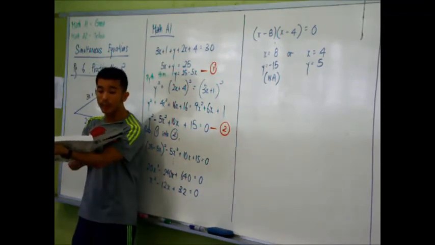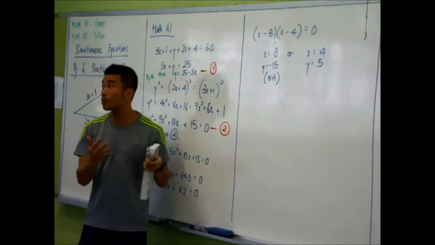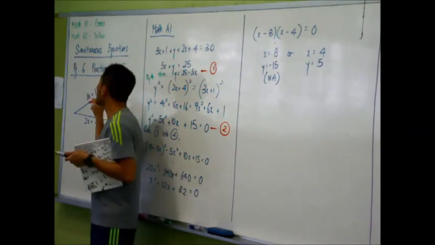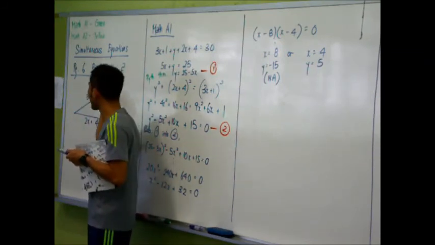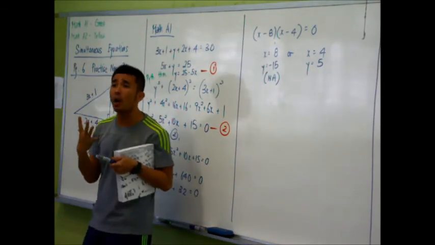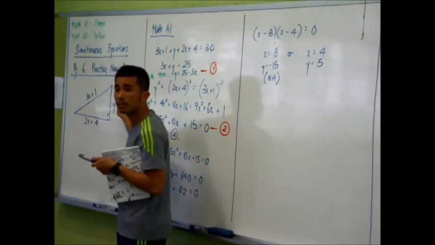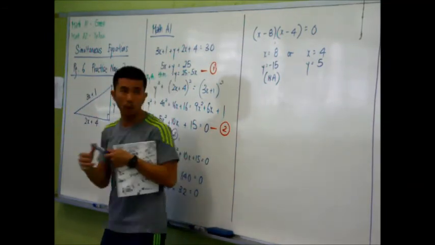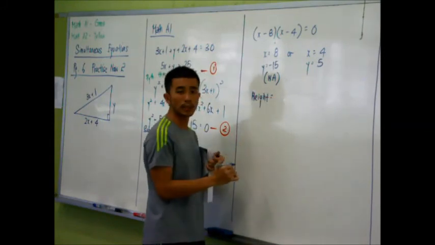Are we done with the answer? Why not? We found x, we found y. We need to find the sides. So please go and find the respective sides over here. Okay, but it's very difficult for me to write out in words. Am I right to say that? What is this called? The height. Okay, you can write in words, very good. You write down what is the height.